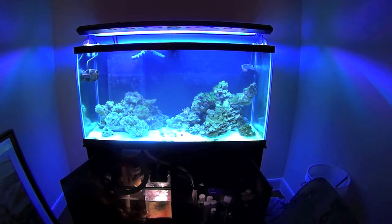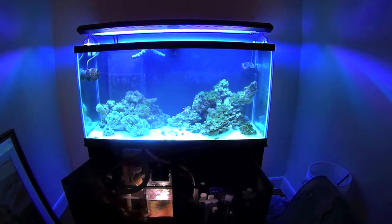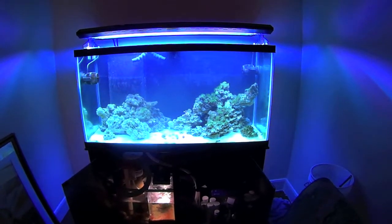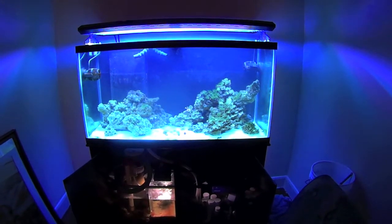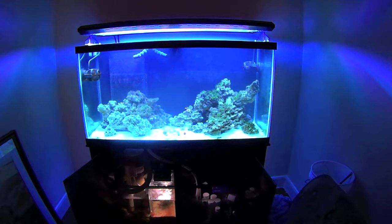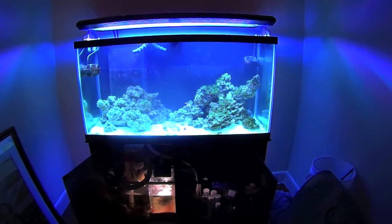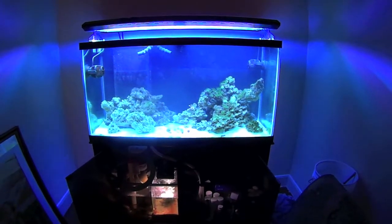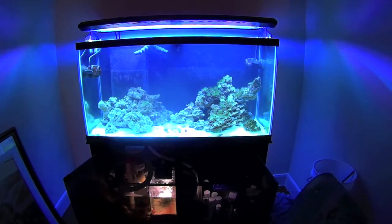I couldn't find him. I thought he jumped into the overflow, because he did that a few times, and I would always take him out, but he wasn't there. I looked through the rocks, this and that. I could not find Spoticus nowhere. It's a shame though, because that's my favorite fish I've ever owned, and it was very heartbreaking not to see him when I came home. I don't know what happened, unfortunately, and that's just a mystery of reef tanks. Sometimes things disappear, and it just sucks when they do.